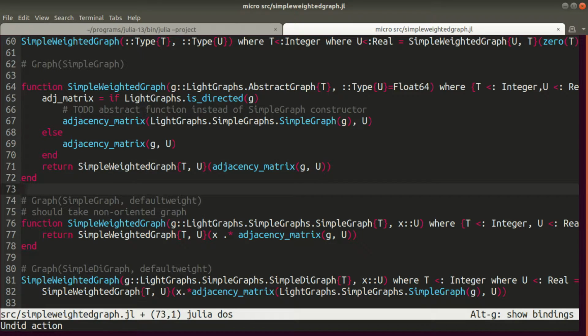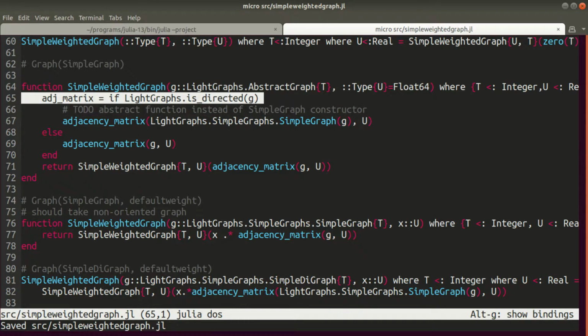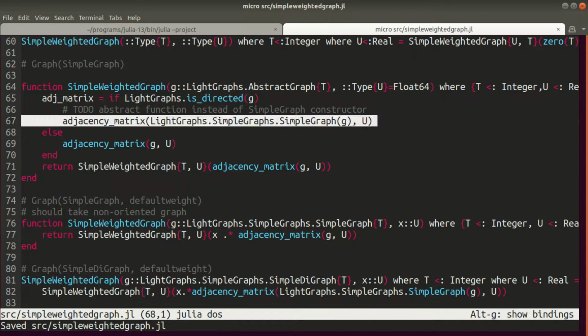If a graph is directed, we're supposed to have a non-symmetric adjacency matrix. In that case, we compute the adjacency matrix of a simple graph. Otherwise, we compute the adjacency matrix of, yeah, that should.